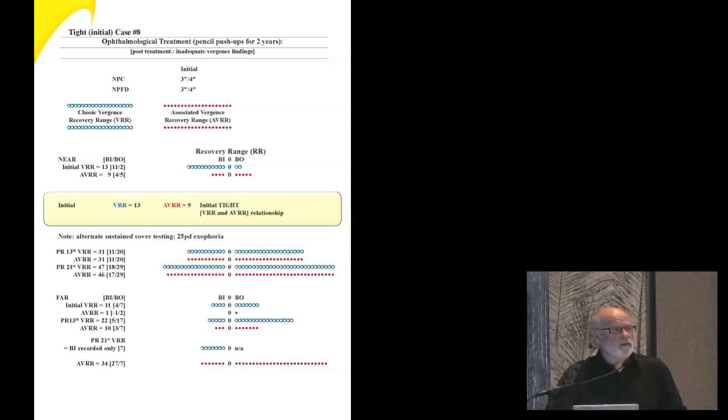The foria can stay that way. You do an alternate sustained cover test, and you can still see those dissociative forias. They've just got so much coordination, it doesn't manifest itself. The coordination of the system defies the dissociative foria. Associative forias are more sensitive, but the idea is the foria is just a tendency. The coordination overrides that, trumps it.